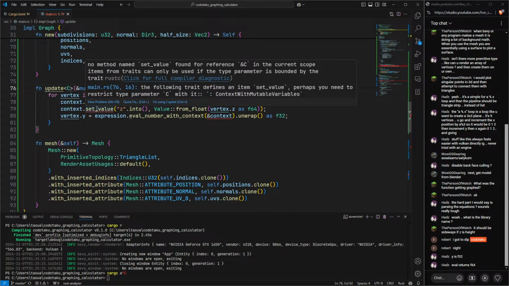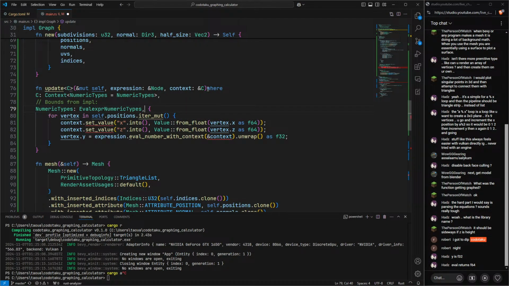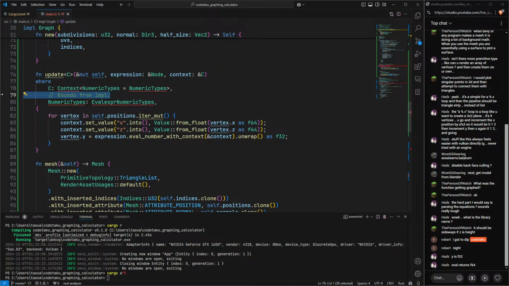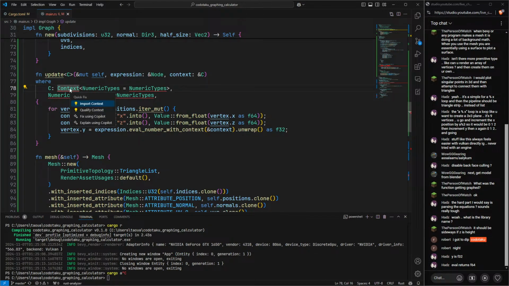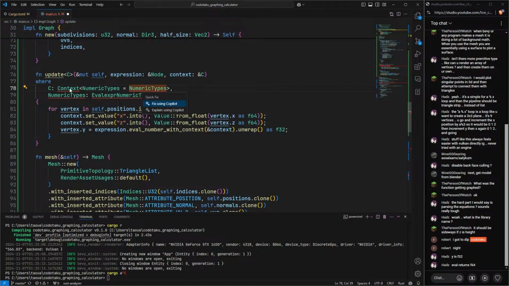And what else? Context numeric types. Well, let's actually just copy this whole thing and let's do where, import context from evalexpr context numeric type, same thing, but apparently it doesn't want to give me that for whatever reason, which sucks.